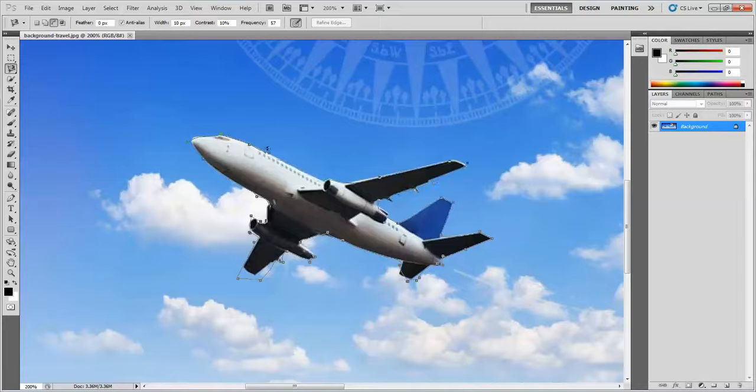So I'm going to go around here. Now this might be a little bit rough. I'm going to double click, and it does my selection. And now I'm going to go up here, and I have these 2 different options. I can either add to the selection. This works best if you just use the regular lasso tool for this.